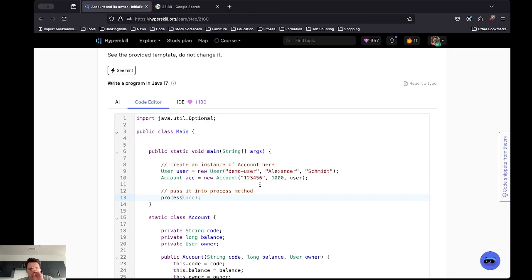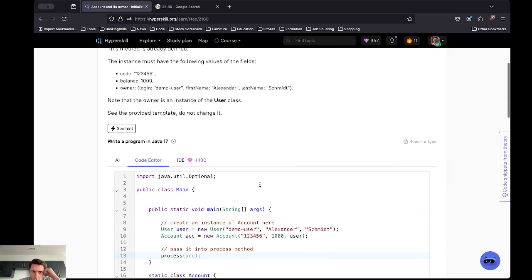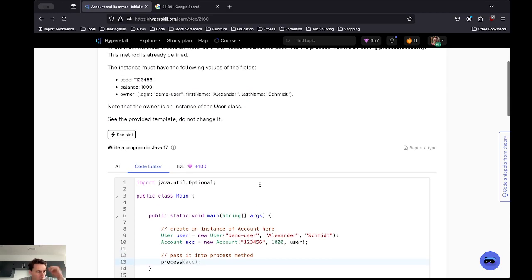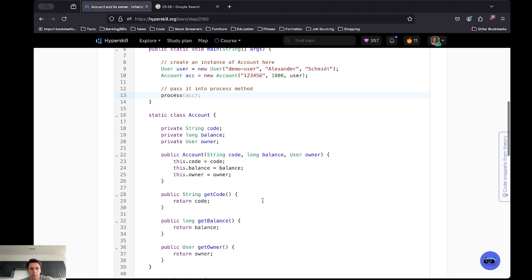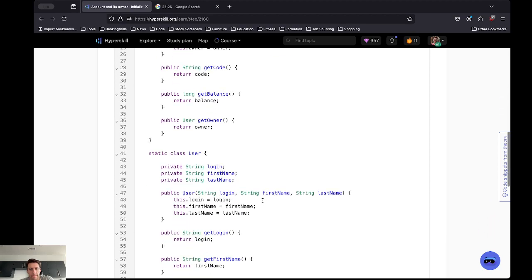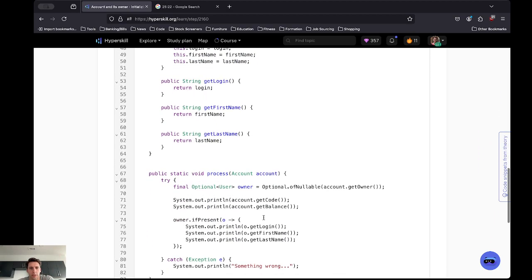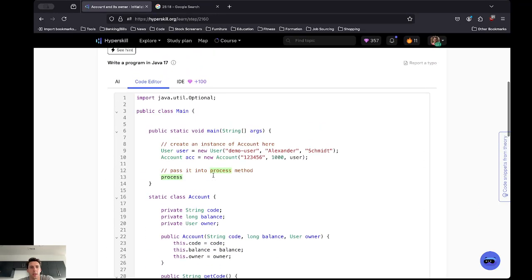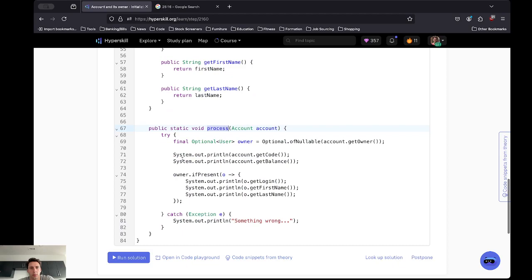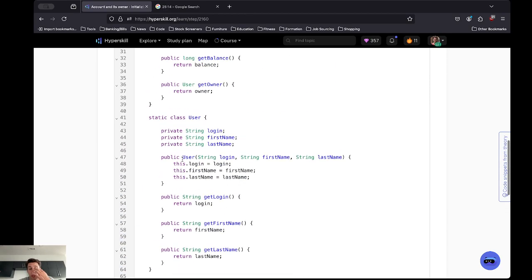I don't know what process is. Sorry, there's a bug here. A little fly. Where does process? Oh, it's just a function. It's a method on the main class.